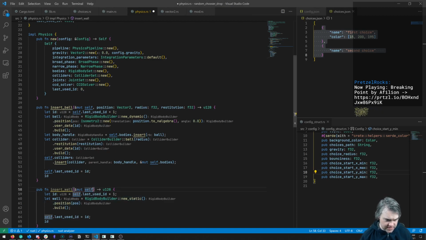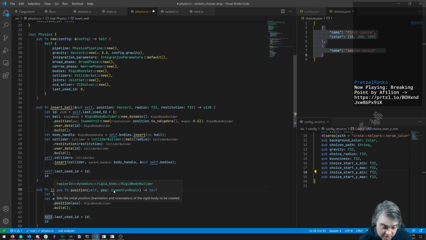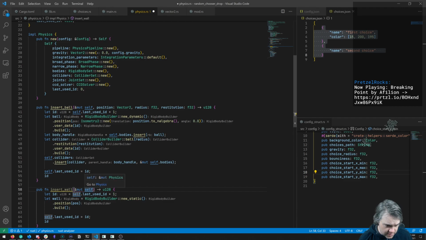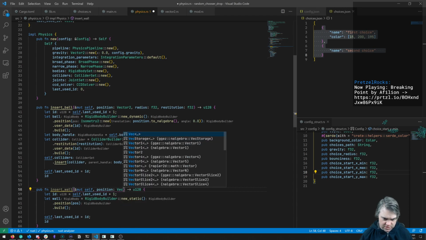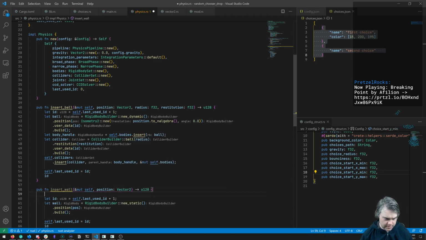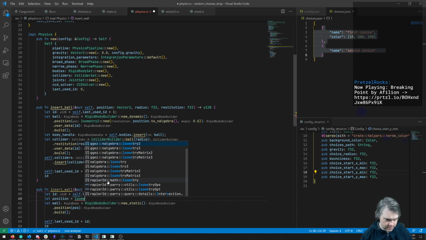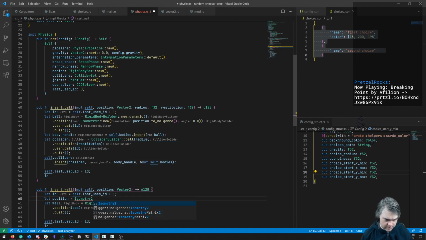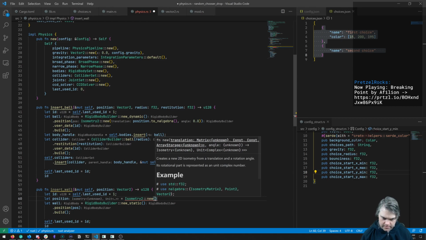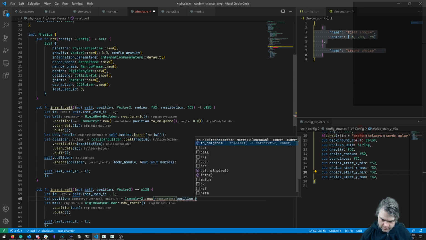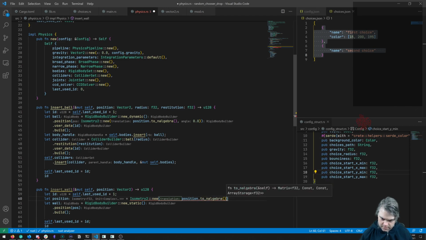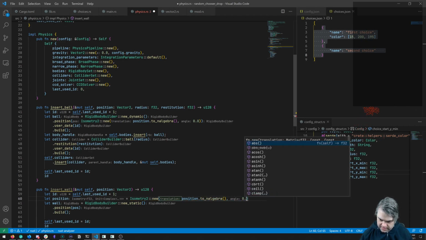So we are gonna need a position. What do you need in here? Okay, so it's an isometry real. So we have a position, which is this vector 2, and no angle.